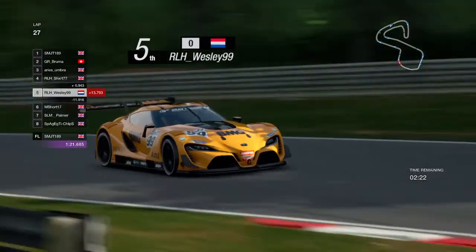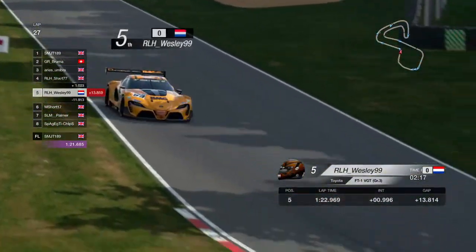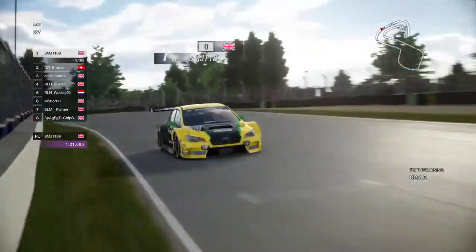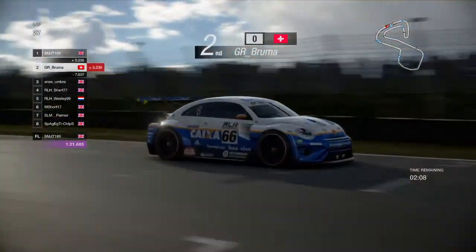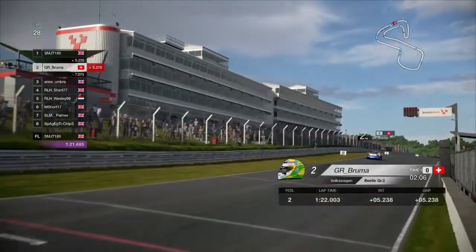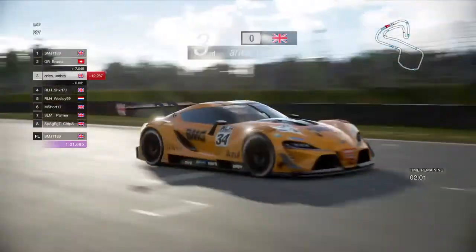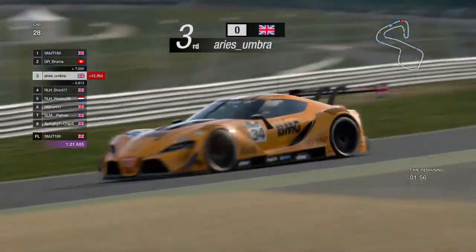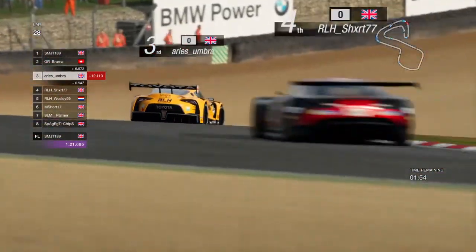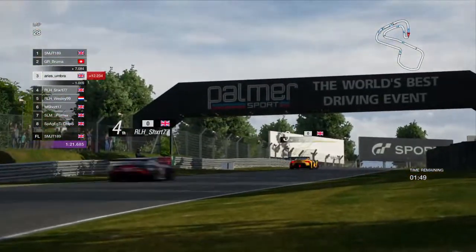His teammate, I'm sure Wesley, will be wanting to try and get past RLH Shorts, but the gap is about a second at the moment. But it's SMJT still leading the way out front, so fantastic job he's done. And Broomer currently in P2. Will be another podium finish as things stand for him, but not quite getting onto that top step just yet in this championship. But I think if my quick maths are correct, he'll still be leading the championship despite SMGT getting the fastest lap as well.